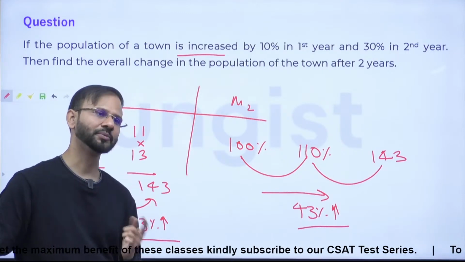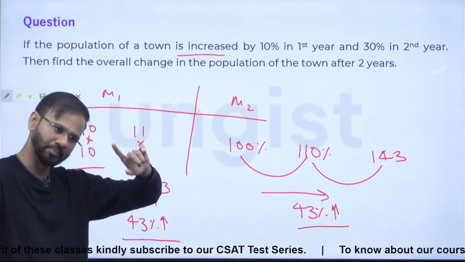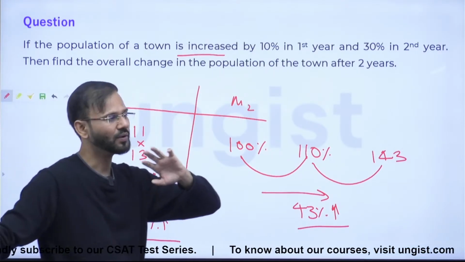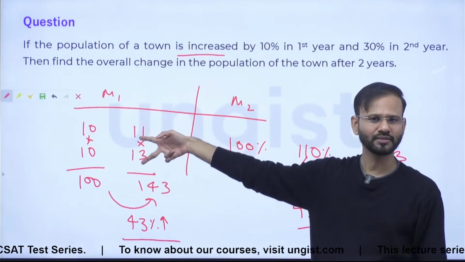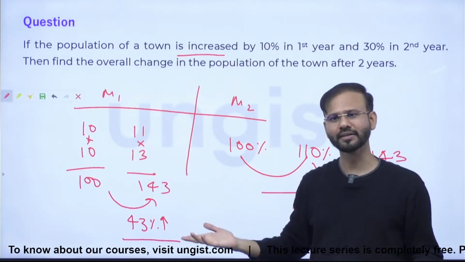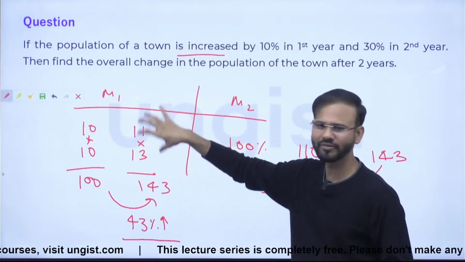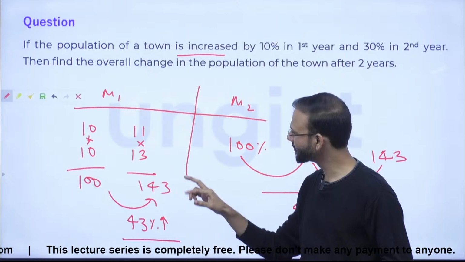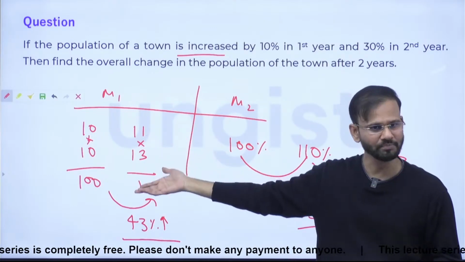अच्छा, एक बात और बताता हूँ आपको. In successive change, guys, order does not matter. I repeat, in successive change, order does not matter. You should write this. Why? Let me tell you. आप यहाँ पे क्या कर रहे हैं? Multiplication कर रहे हैं. Multiplication में order matter नहीं करता. अगर ये पहले 30% होता, बाद में 10% होता, तो 13 into 11 हो जाता. This expression would have been 13 into 11, right? Either you are doing it 13 into 11 or you are doing it 11 into 13. The resultant will be same, right?